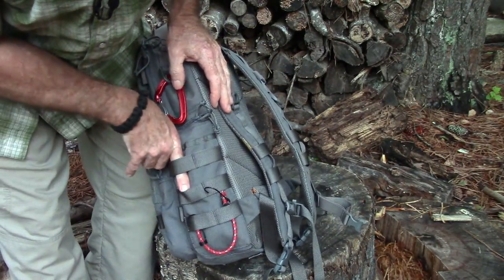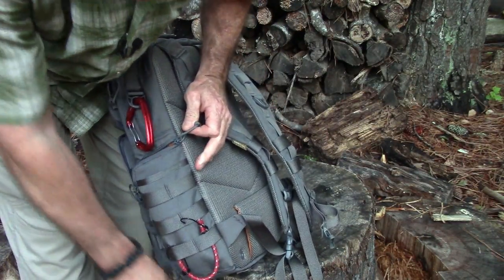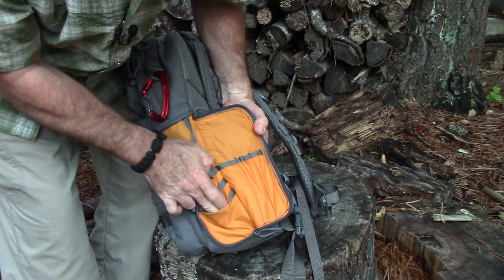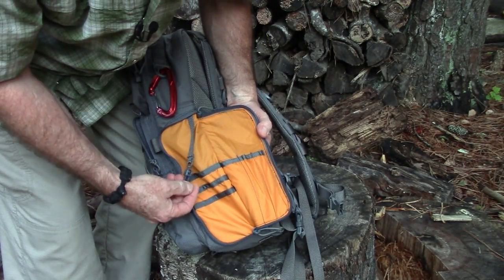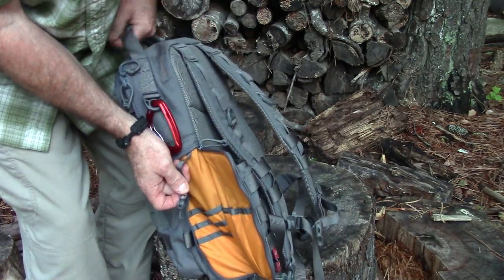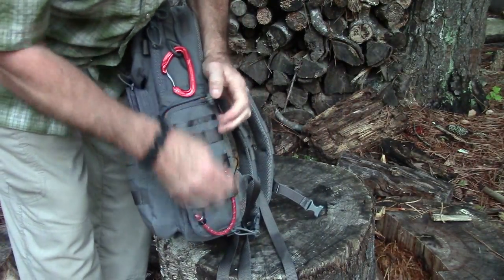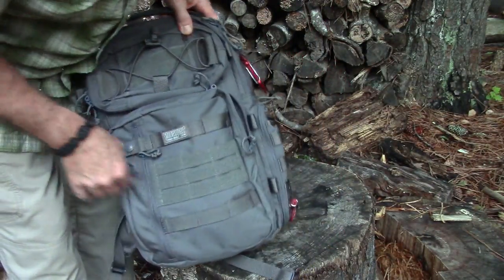On the side there's a pocket with MOLLE loops on it, plus a slip-in slot. Opening it up, it opens all the way out — you can put pens and stuff in there. There are slides for whatever you want, and a quick-access key clipper with a ball on it so it slides freely. That kind of attention to detail is just something you don't find on lower-end packs.